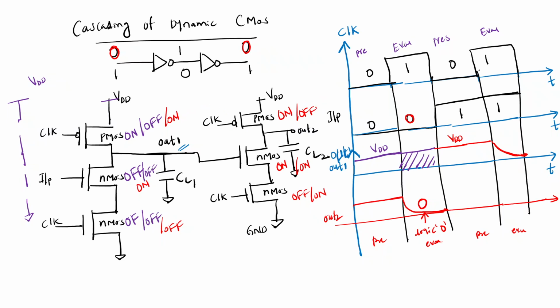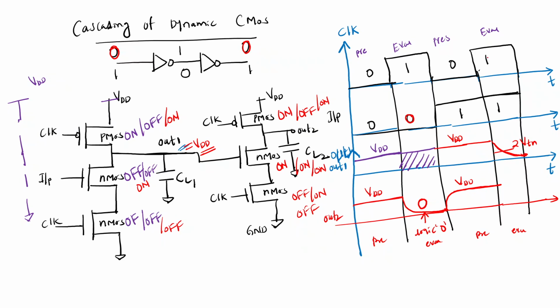Again if you see, when clock is 0, this will be on, and anyway this will be on only. You are getting the supply voltage VDD. So V out 1 equals VDD, and clock is 0, this will be off. In precharge mode, again it will charge to what? VDD. Here this is VDD and this is VDD. But what happens here, if you consider this case, this is nothing but 2 VTN, 2 times threshold voltage.